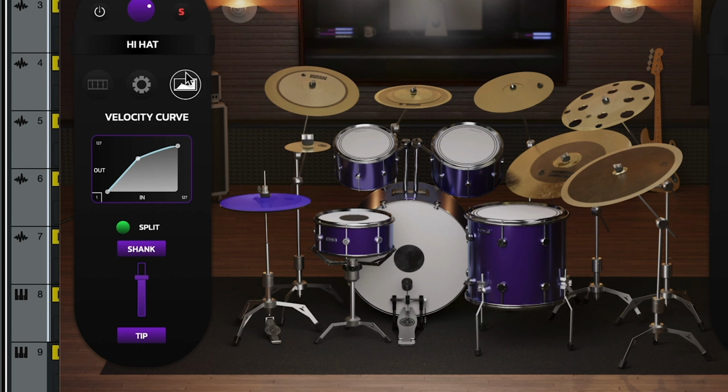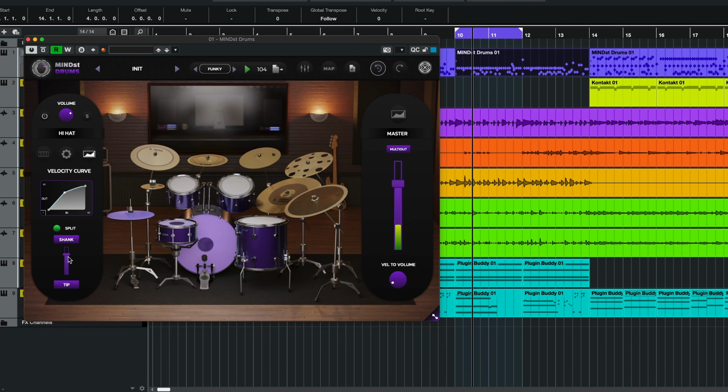Now let's listen to it in context with the entire kit playing. This sounds so cool. I do want the hi-hat slightly aggressive, so maybe even slide it further down towards tip.